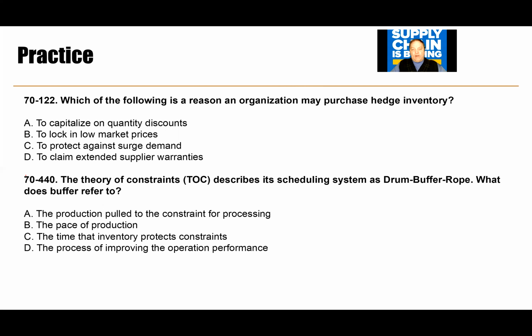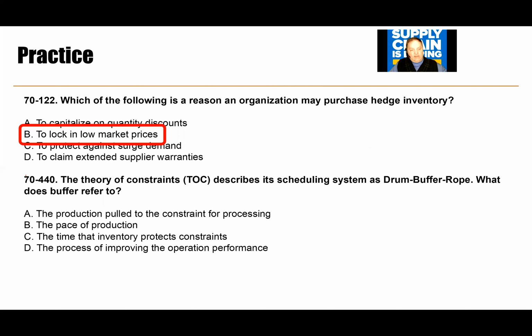70-12, which of the following is a reason an organization may purchase hedge inventory? To capitalize on quantity discounts? Maybe. To lock in low market prices? I like the reference to prices. To protect against surge demand? To claim extended supplier warranties? Well, the best answer here, because hedging has to do with financial transactions, is to lock in low market prices.